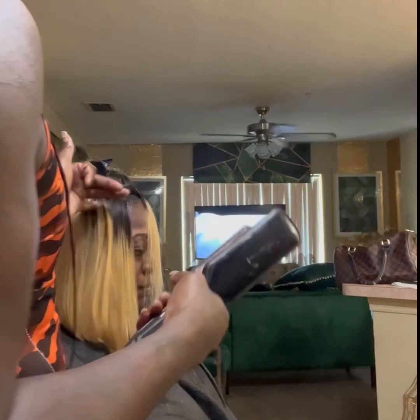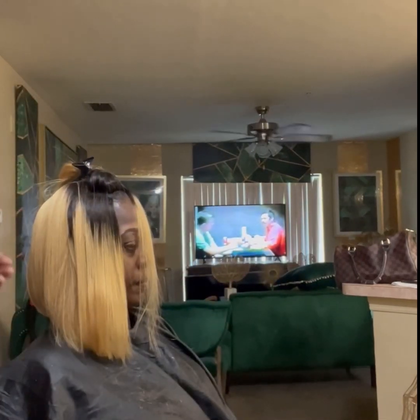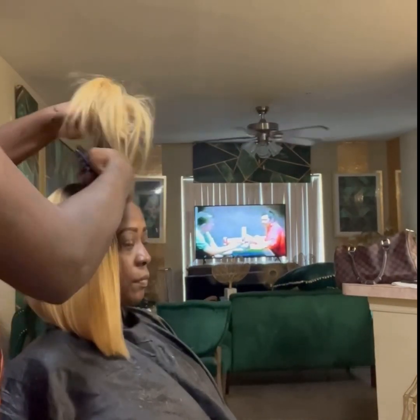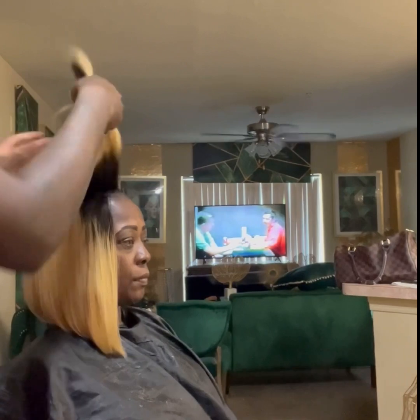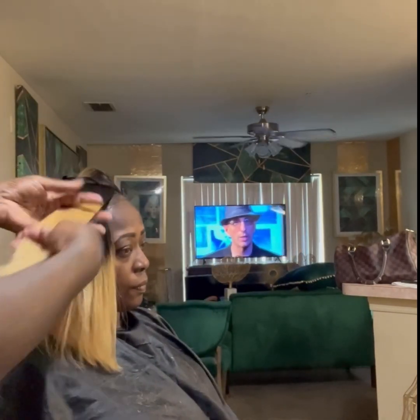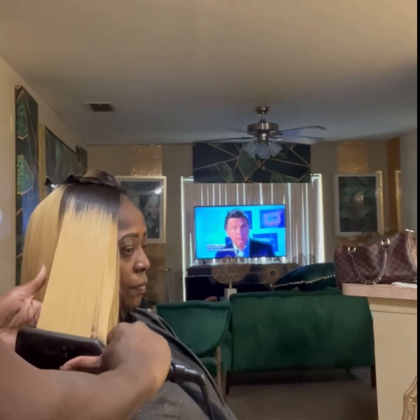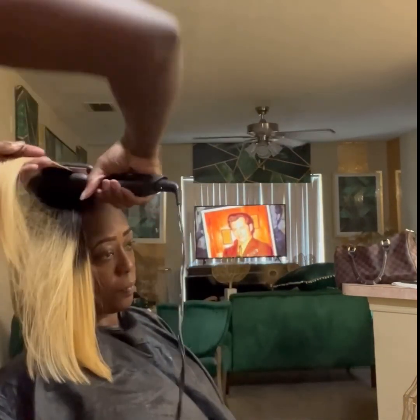Long as your client is happy, make sure always before your clients leave, you ask them if there is something they want to change or do different. So that way when they leave your house, they can't say, I don't like this or whatever, because you've already showed them and they were happy when they left. So when they leave, as long as those tracks are intact and it's the same way you showed her at the end, you don't have nothing to worry about.